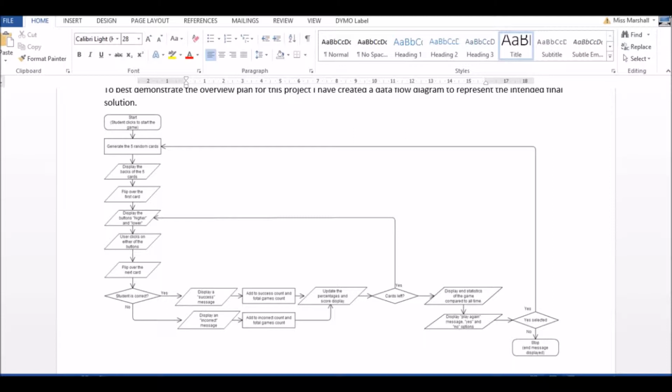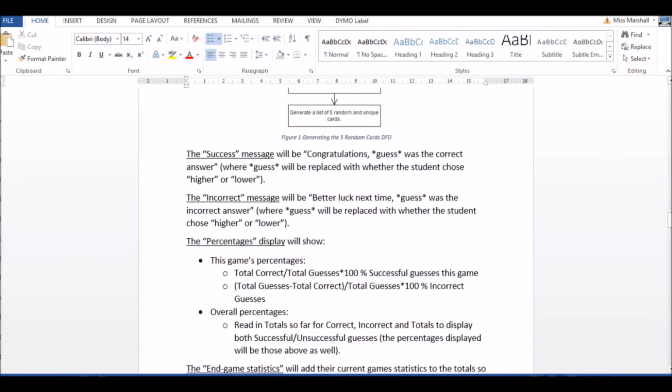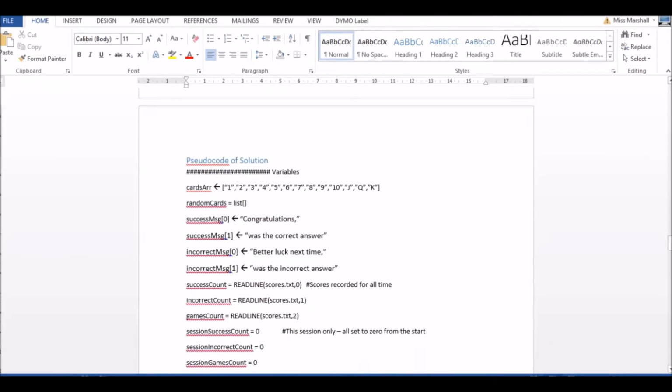However, I feel that it kind of personalizes it when I know that I've been through the project, that I've created this data flow diagram, and I want to actually use it to create it. Now, I could quite happily go through and use my pseudocode instead. There is nothing wrong with using it, and in fact, for a lot of people, that's an easier place to start because you've already got the idea of these variables needing to be created, lists needing to be there, and everything from reading actual lines of the text file to find out where everything is happening. I do recommend those that are new to programming start there.